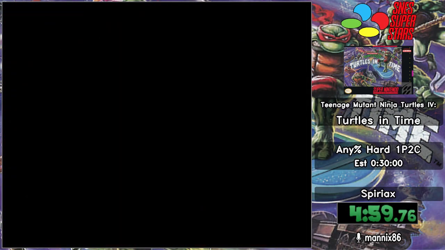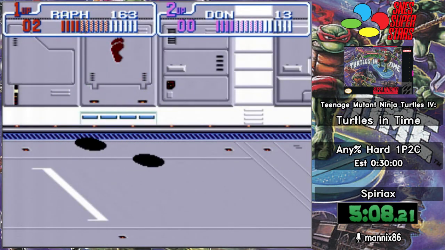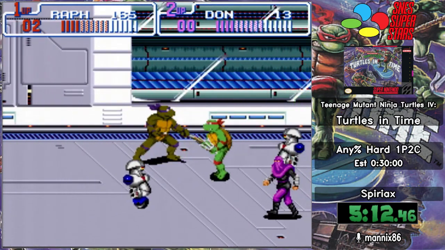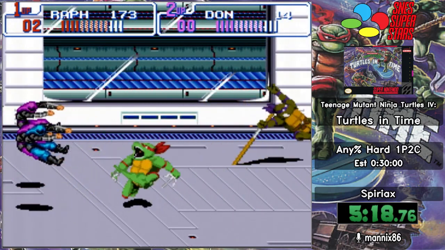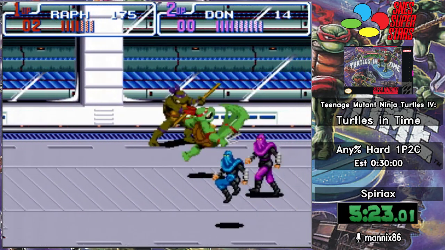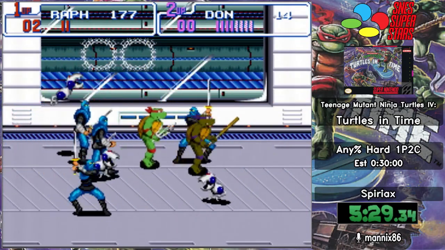Alright, the Technodrome. This is where the game really gets difficult, but this is where we're going to do the warp. So what you're going to see is he's going to position Don in this next screen with the Mausers over top Raph in a specific spot, and he's going to force the Mausers to bite their hand. And he has a 4-frame window to input when the Mauser bites to create the warp. So we'll see if he gets it. It's right here. First try, awesome.